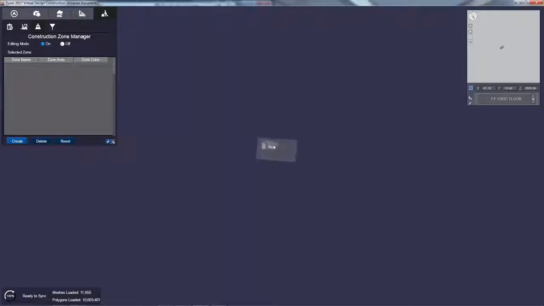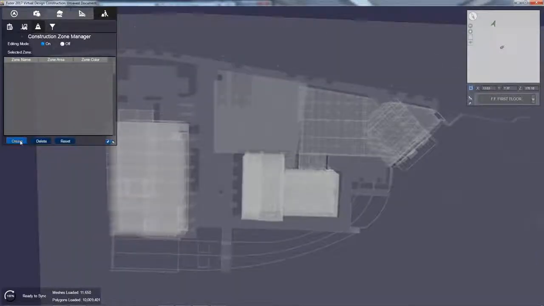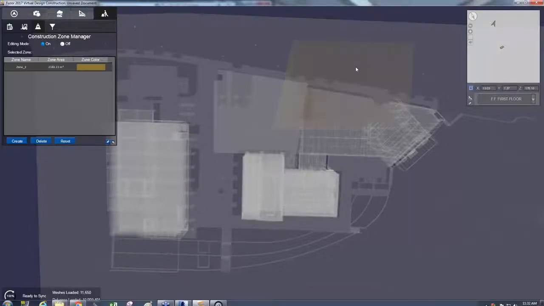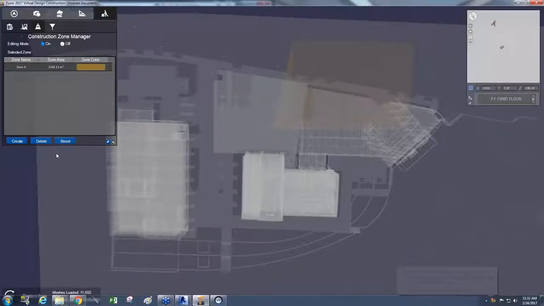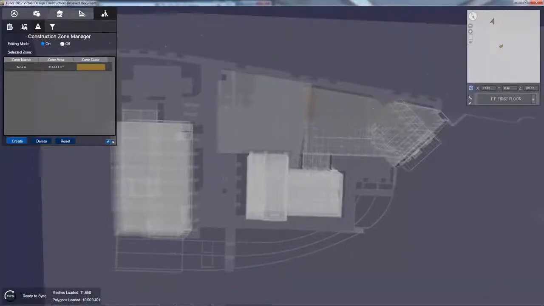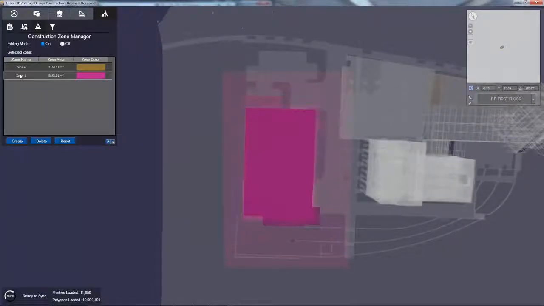Oops, there we go. So what I can do with Fuzor is really quickly establish my own construction zones. So let's say I go ahead and create a construction zone in this particular location. Anything that falls inside that area, let's call that Zone A, will be considered part of Zone A. If I want to create another one really quickly or overlap them, in this case I'm going to make this entire building one construction zone. I'm just going to call this P struct.